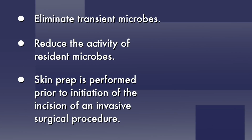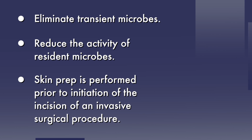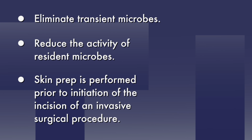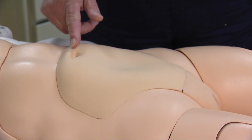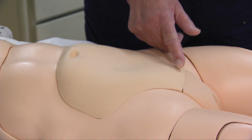The purpose of performing the surgical skin prep is to eliminate transient microbes and reduce the activity of resident microbes on the skin. The skin prep is performed prior to initiation of the incision of an invasive surgical procedure. An abdominal prep to accommodate a lower abdominal midline incision will be demonstrated.